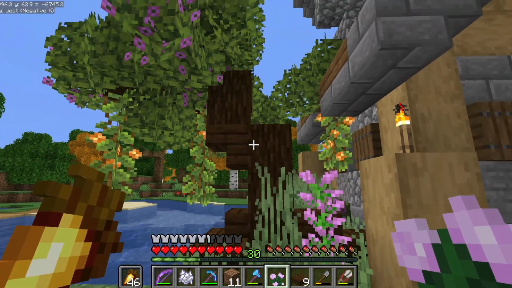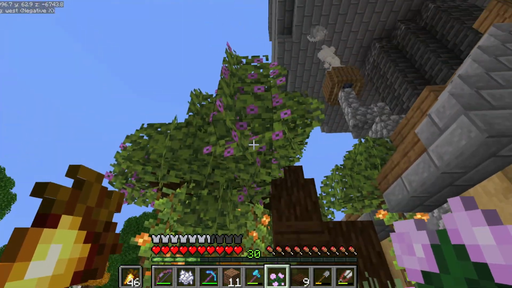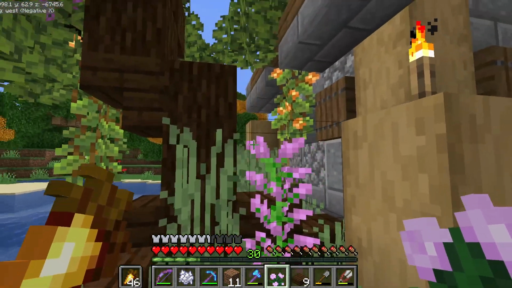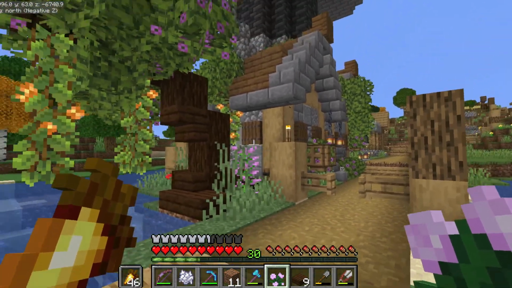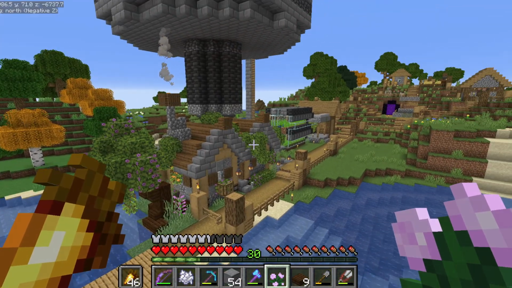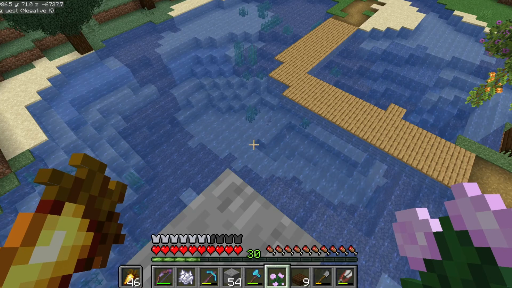And here we go. Look at how quick it grew. And such a beautiful tree. Look at all these glowing berries. Glowing berries. I don't know what I'm saying. They're hanging down. This looks very, very fancy. Now, looking from a little bit further, it looks pretty decent. I'm quite happy with my job today.